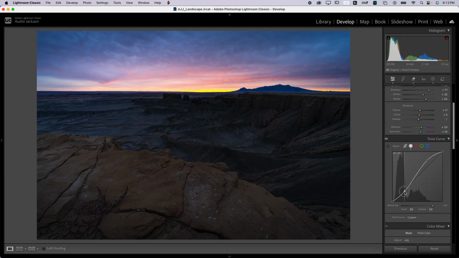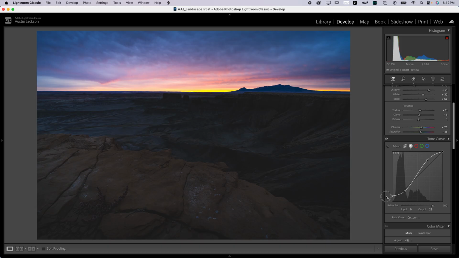So we've added our contrast here. Let's say that's about where we want it, but our darks are still dark. Sure, go back up into the shadows or blacks if you want, but why do that when you could just adjust the blacks point, which is going to soften the darks in the image. As I bring this up a little bit, and I don't want to go too far because it starts to look washed out, you can look at the output number. I typically don't do more than 10, somewhere just like that. And I'll maybe adjust that point again. Now that's maybe a lot better for the contrast in my image.